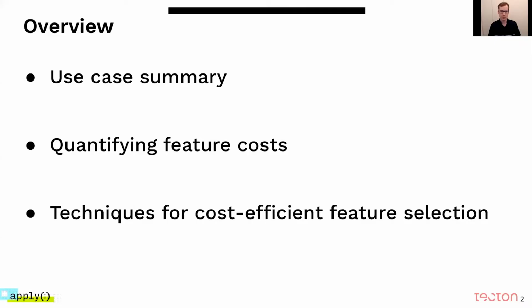In this talk, we'll go through a real machine learning use case that we dealt with at Atlassian, where our costs were getting out of hand. Using this as an example, we'll discuss how to quantify the underlying costs of calculating and serving machine learning features, and some techniques for choosing the most cost-effective features for a model.